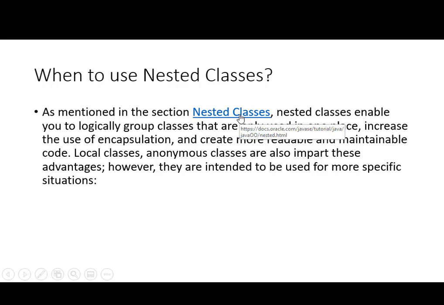Like for example, PC has monitor, PC has keyboard, PC has mouse, PC has CPU, and so on and so forth. So you can create for all of these components inner classes within an outer class known as PC. Okay, so there must be a logic, there must be a concept, there must be a model which you are developing nested classes for. Okay, so you cannot just go there and make a nested class without any reason. So there must be some kind of reason for which you are developing nested classes.